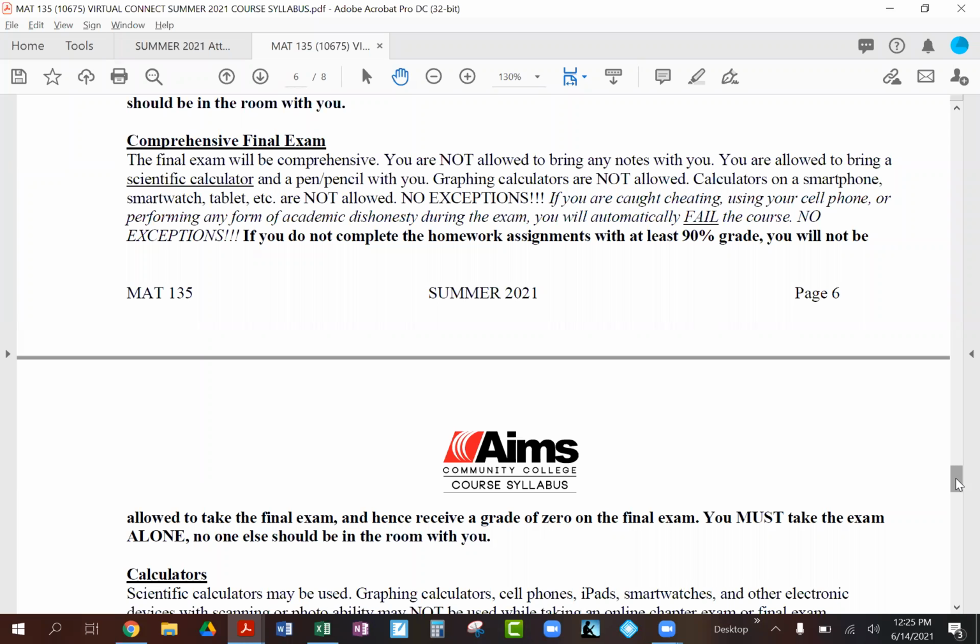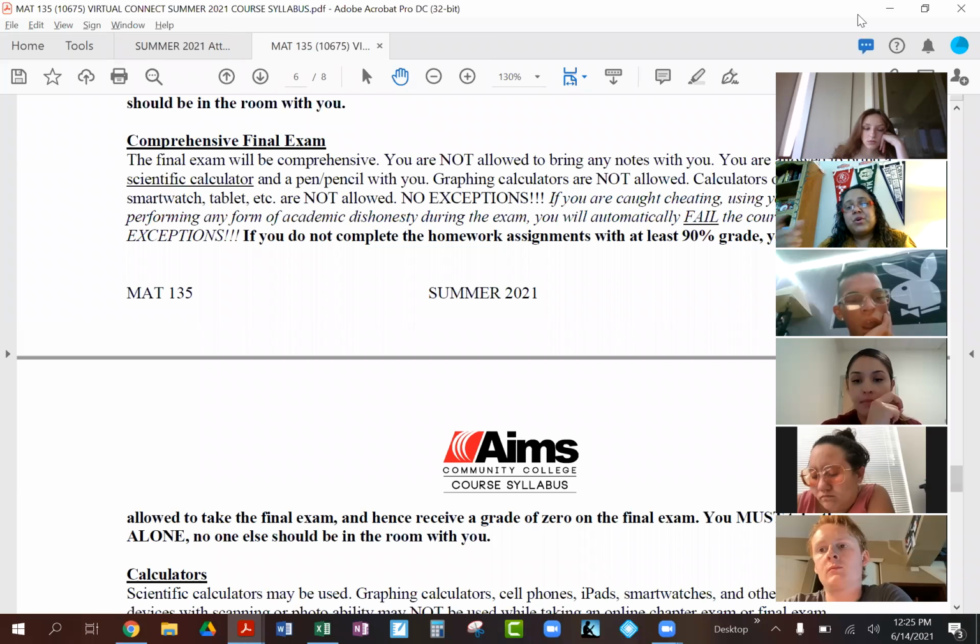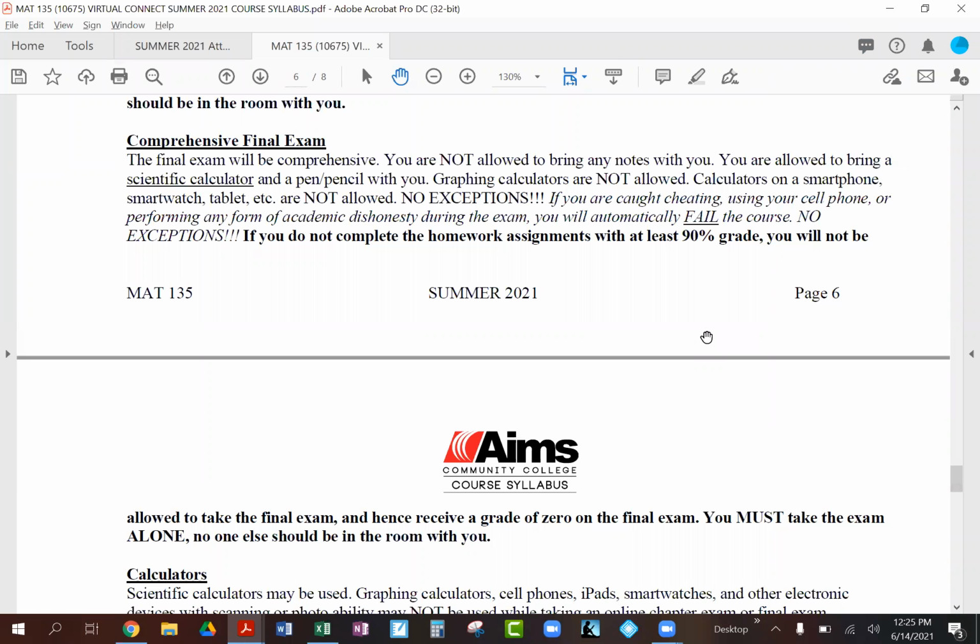This exam is actually broken up into 2 parts. You have an in-class portion and you have a take-home portion. So the in-class is what we will be doing during this 1 hour of our class time. So it's going to be a smaller exam. We're going to be doing that on August 9th. And that exam is no exception. You cannot do it on your own. It has to be on Zoom with me in class, basically. So just keep that in mind.